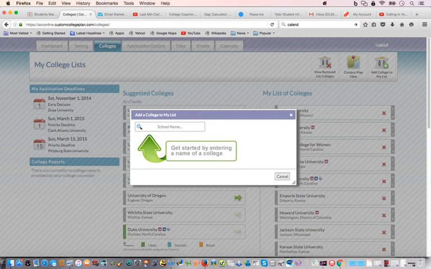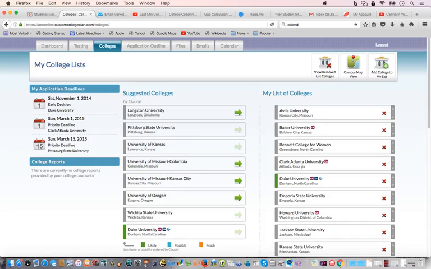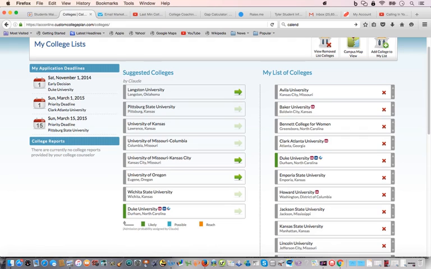And then if you want to look at adding schools, you can go in there where it says add a college to my list, type in the name of the university, and then you'll see that university pop up. Okay, and so you see here that I have a list of schools that I'm possibly interested in going to. This is a suggested college list, and of course my college list. When I click here, it'll move that school over to my list. Okay, so let's just go real quick into the University of Duke because I've done a couple things here.